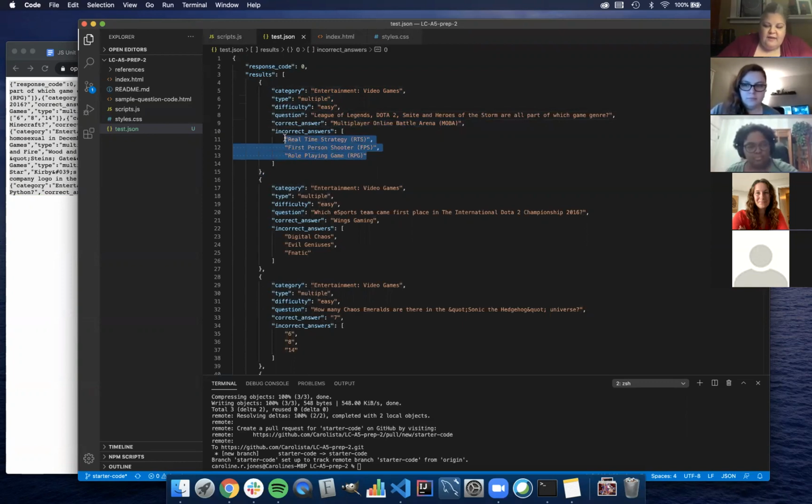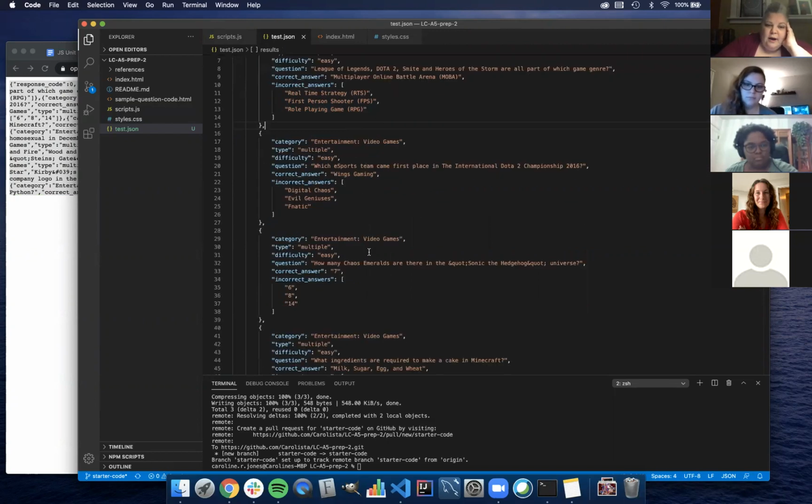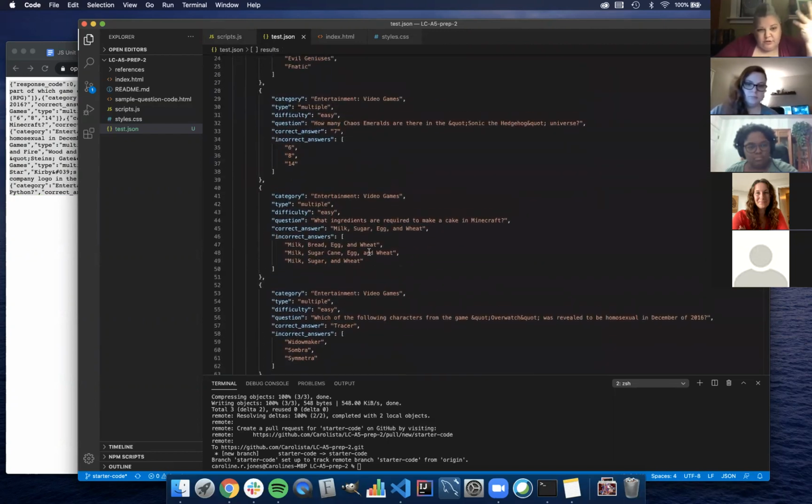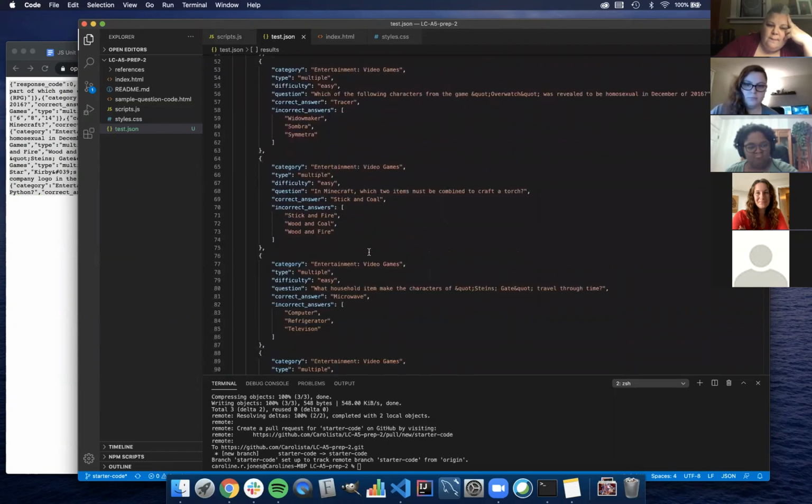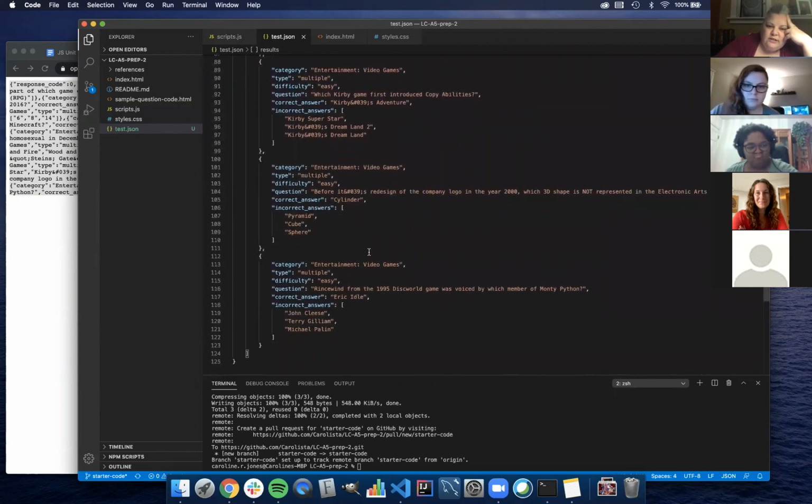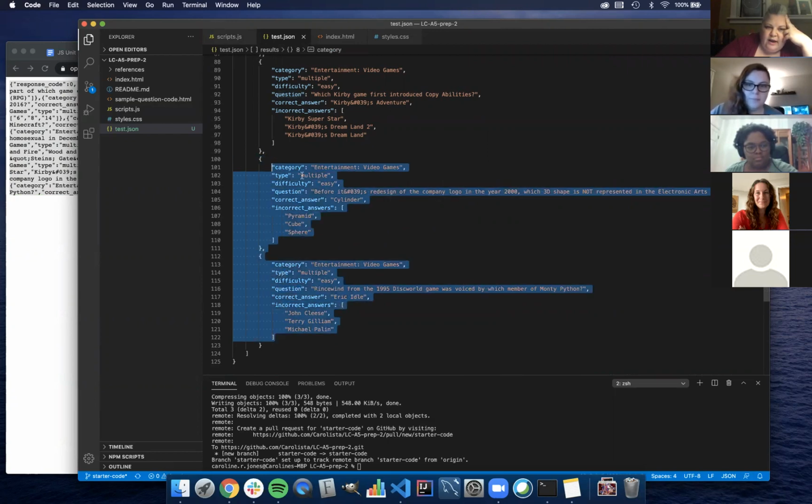And they've made it easy too, in that they always have exactly 4 possible answers if it's multiple choice. So that makes it easy and clean for formatting. And then obviously true and false questions just have 2, true and false. So, getting a sense of what types of information you have access to and how you can expect to work with it, it's really a good idea to go and get a sense of that first.